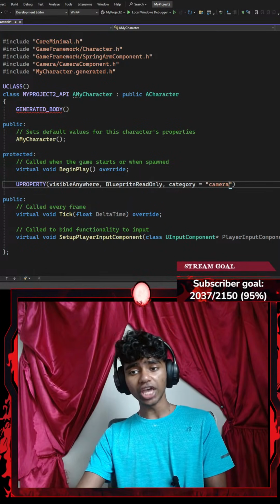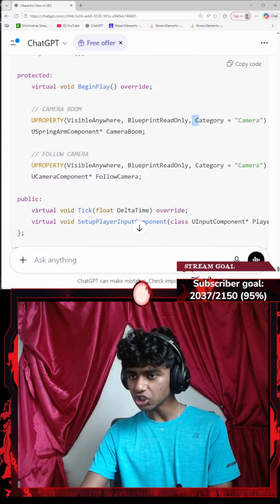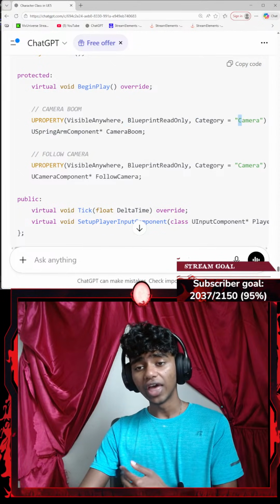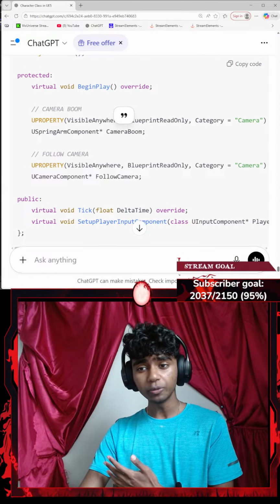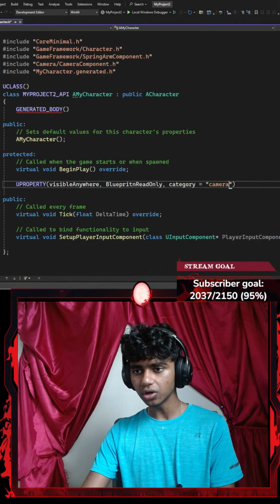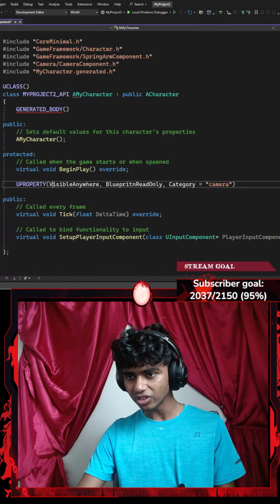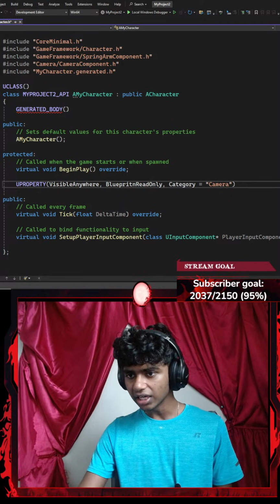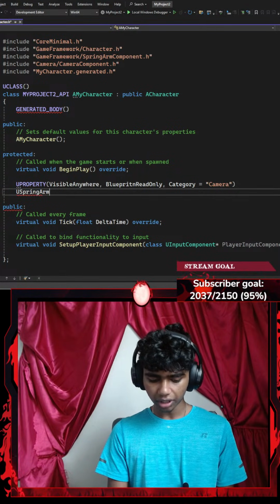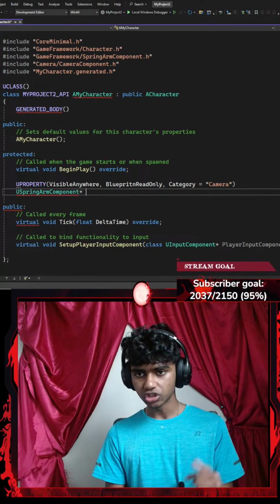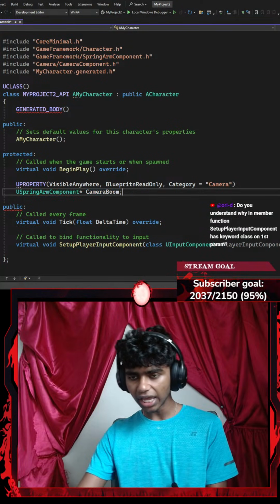Okay, that should be pretty much it, but I feel like I did not case it properly. Like, B should be capital, C should be capital here as well. Then a Unreal spring arm component, which is going to be represented by, I'm assuming local, actually a pointer of my camera boom. So let's fix my typos real quick. Is that even important or necessary to capitalize these? Because I don't think these were case sensitive. Now I'm gonna create something like a U spring arm component, which is going to be represented by a camera boom local variable, ending with a semicolon.